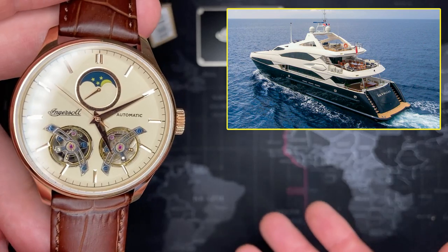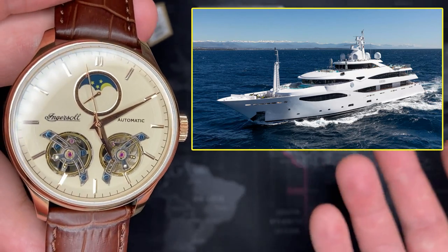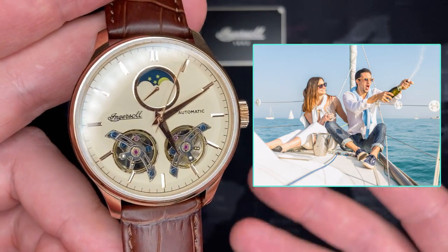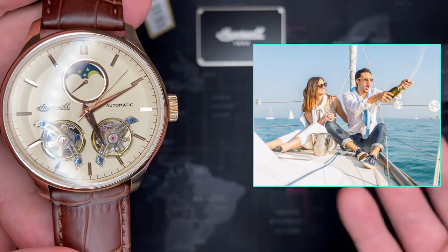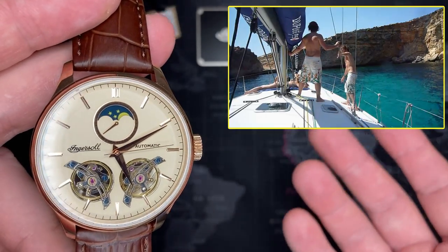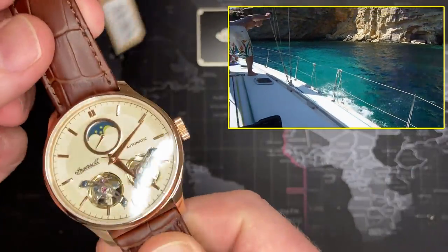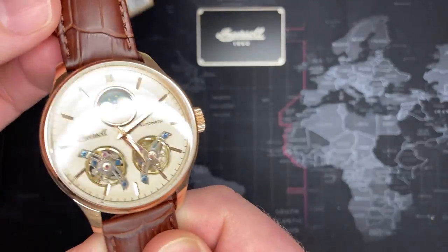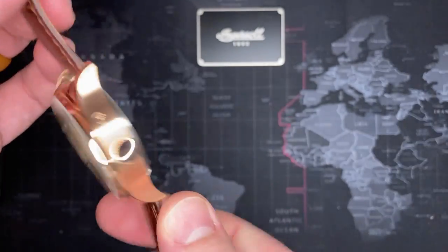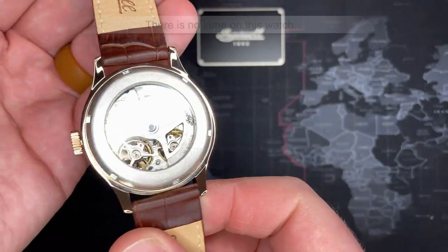Because we all have a yacht, whether it's a sailboat or a power yacht, with a kitchen and a big bedroom, we've all got one of those, right? So let's say you're hanging out, drinking some champagne because you're not working, just hanging out on your yacht in the Azores or Caribbean somewhere. Oh gosh, too much champagne, you fell in the water. I mean, who has that not happened to, right? And then somebody helps you out and you're like, oh, my expensive Ingersoll. It's okay because it's 5 ATM, so it's not damaged. So there you go. Totally awesome.